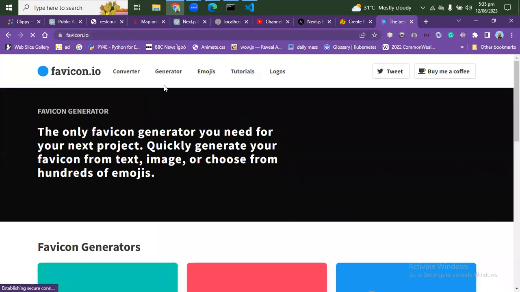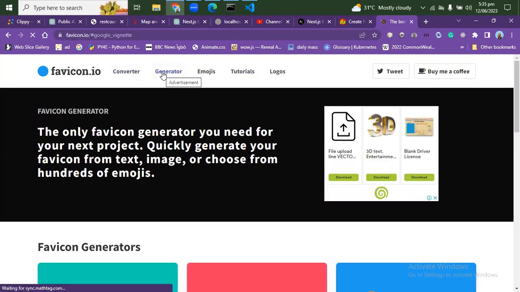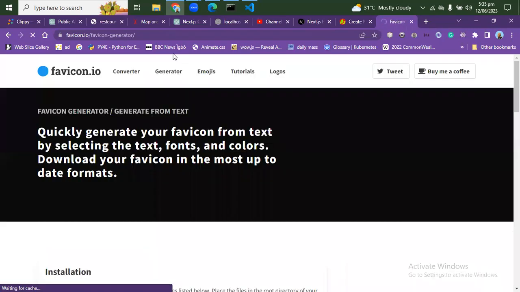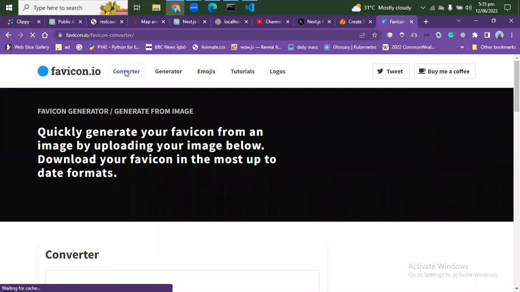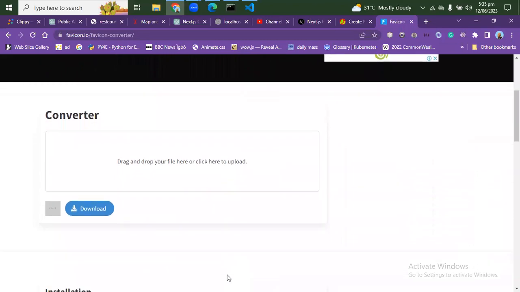I can convert an image if I have one I want to use as a favicon, or I can generate an image that I want to use as a favicon. I can show us both ways how that can be done. If I go to convert, I can drag and drop a file here. Let me just go and pick an image from my system.